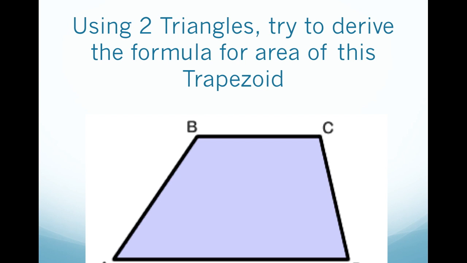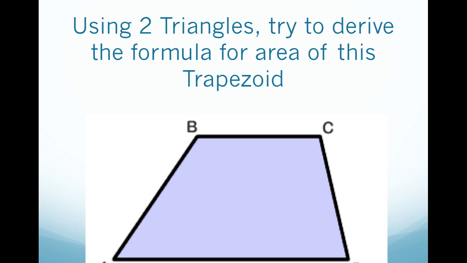First thing I want you to do, even if you already know the formula, is try to derive the formula for area of this trapezoid using some prior knowledge. Knowing that we've got two bases and we've got segment AB, segment CD, maybe some other things that you need, see if you can come up with a formula for area of the trapezoid. Hopefully you pause it. If not, pause it now. But let's take a look at what you would do in order to do that.